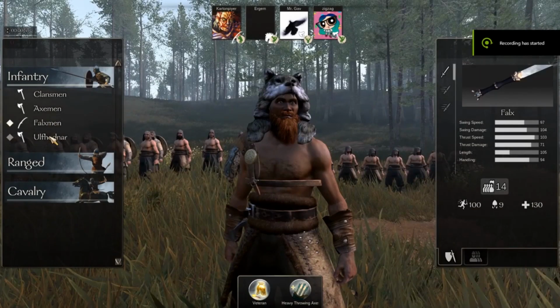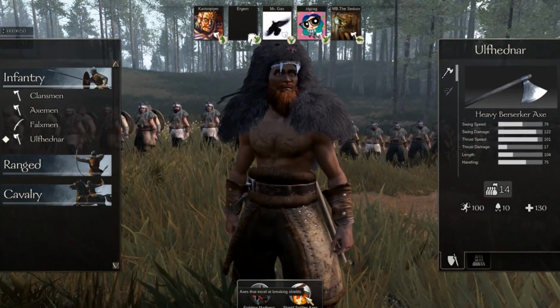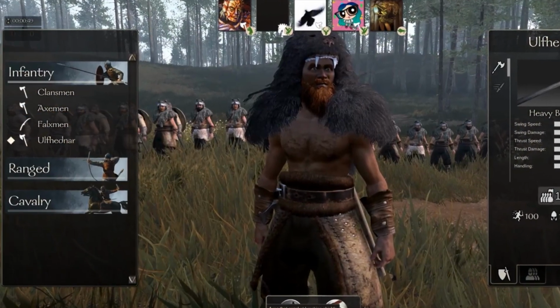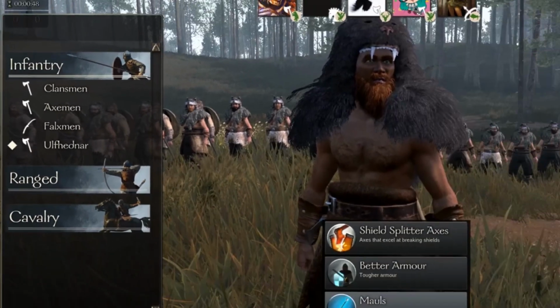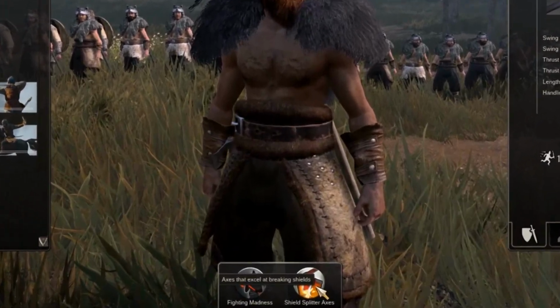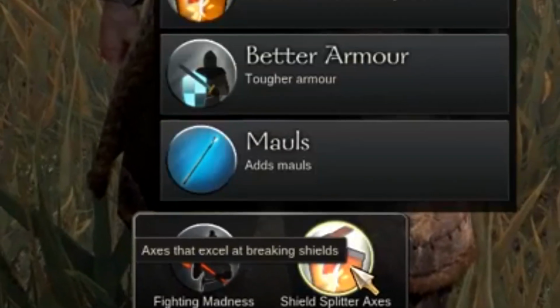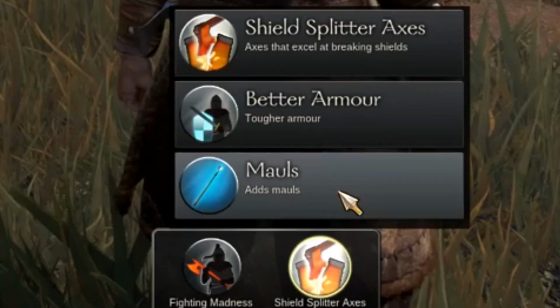The first screen we see, obviously, is what happens when you log into a multiplayer match. We have the people's names and their profile pictures at the top. Then we have the three classes on the left. We have infantry, ranged, and cavalry. Along the bottom, we have two tabs that actually allow you to choose special traits. For example, you can have mauls, you can have better armor, or shield splitter axes.